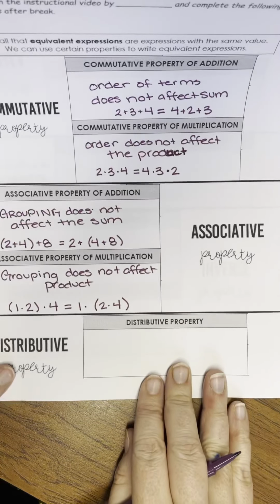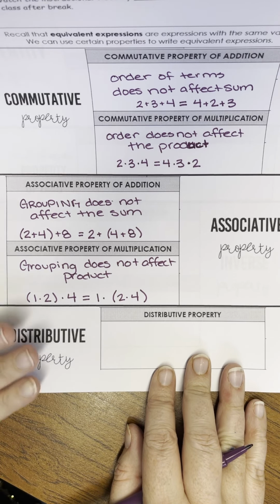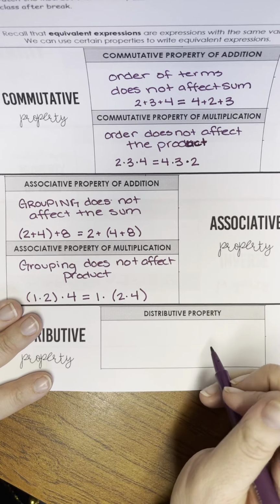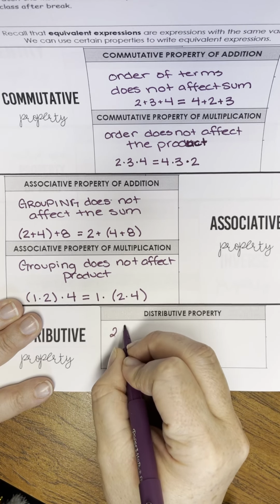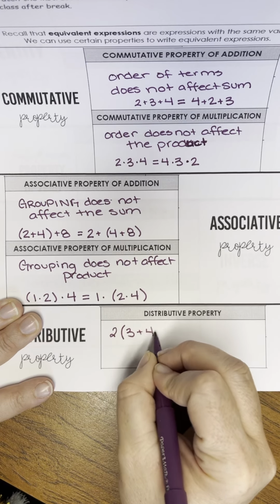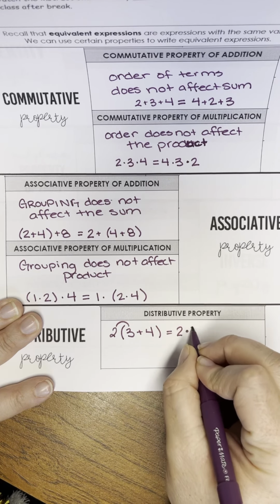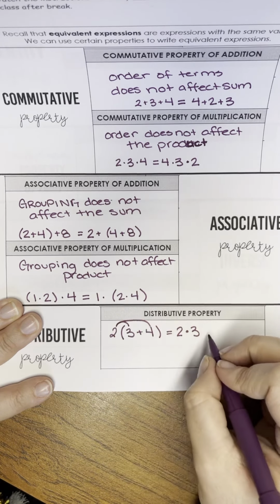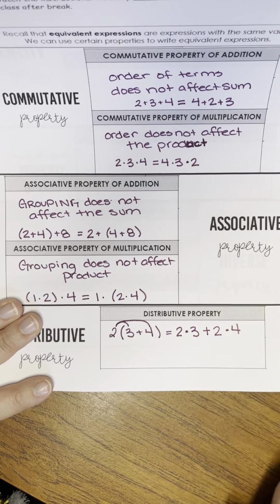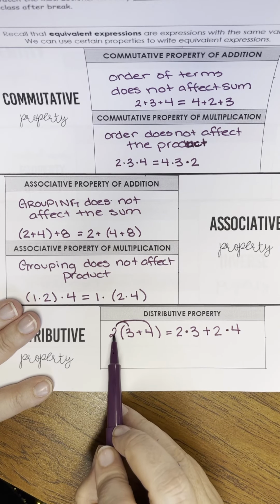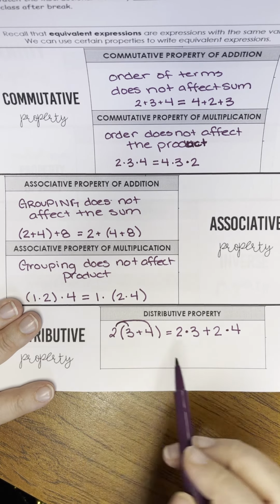All right, so the distributive property, okay, the distributive property is when we take a number outside of our parentheses and multiply it to the inside. So here is an example. So if we have 2 parentheses 3 plus 4, we're saying we're going to do 2 times 3, okay? And then we're going to do 2 times 4, and we're going to add those together because we have an addition sign there, okay? So we're going to take what's on the outside and we're going to distribute it or give it out to everything in the group, okay?